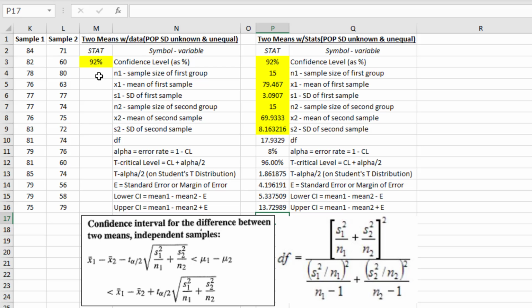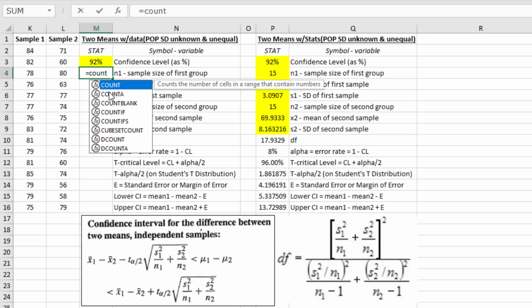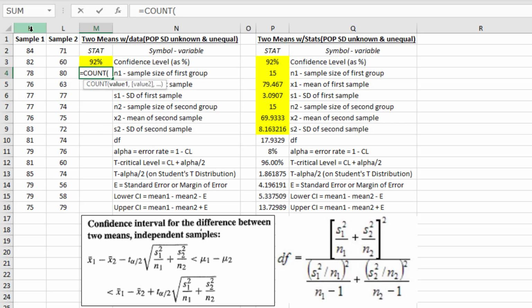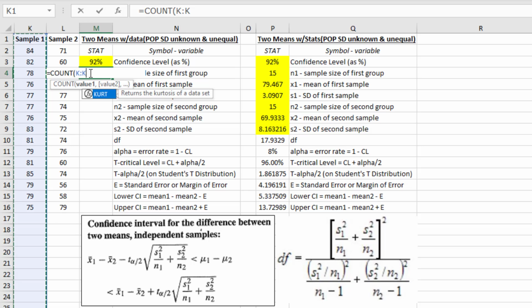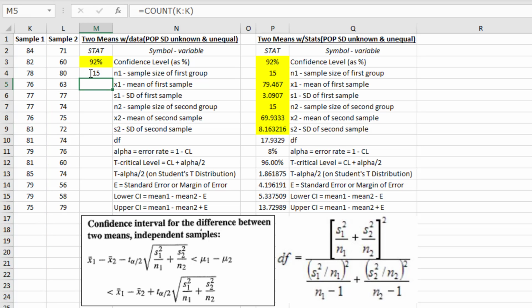Okay. Now to do these, the bottom is exactly the same. As far as everything, is computed the same way. Everything is set up in the same place. So if we just copy and paste these over here, they will work as long as these numbers are correct. So all we have to do is get these numbers from our data. So this is going to equal a count. And it's the sample 1, so it's everything in K. So we do the K colon K to give us the entire column and not just the first 15, because if our next set is longer, it's going to mess things up.